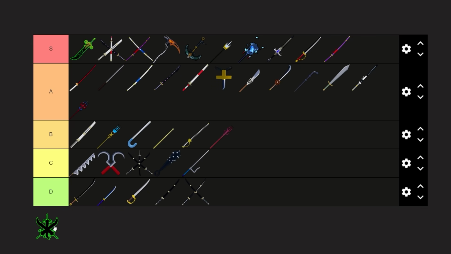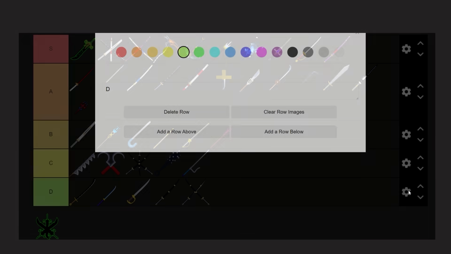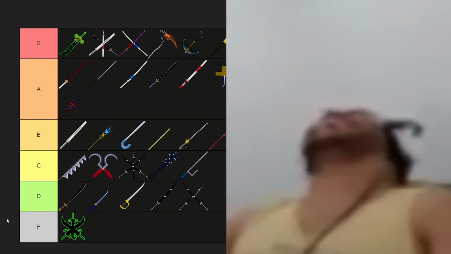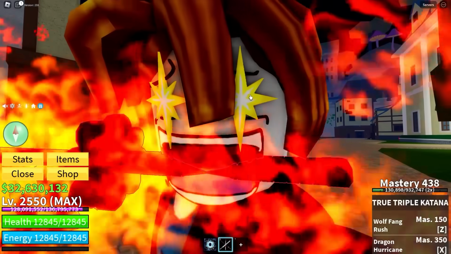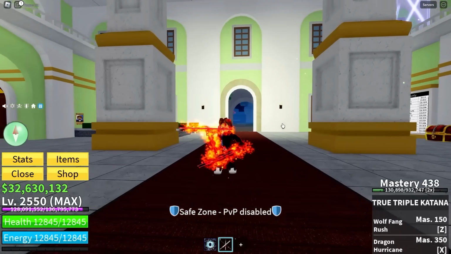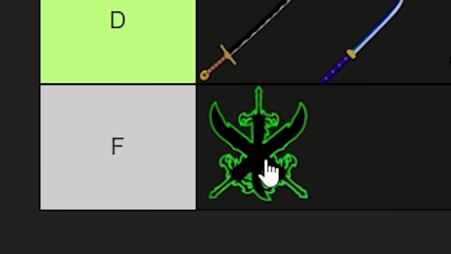Next up, we have got the admin-only weapon. Actually, wait, hold on. I need to do something real quick. Let's do this. Boom, there we go. And there we go. I'm not going to elaborate on why that deserves that ranking right there. I mean, come on, let's be honest. None of us are going to see that sword or even use it. It sucks. And that's exactly why it's F tier. Unless I get one, in which case it's SSS.